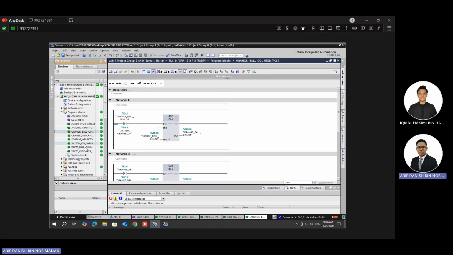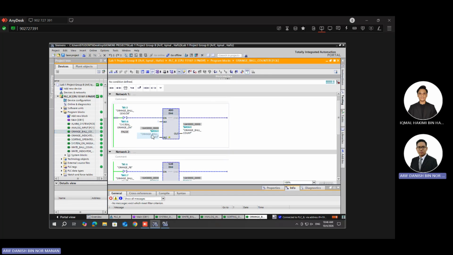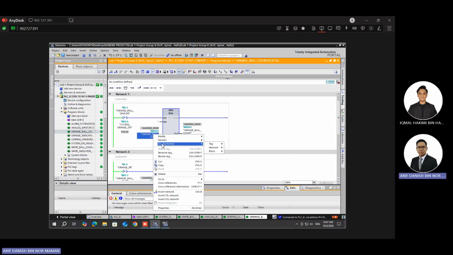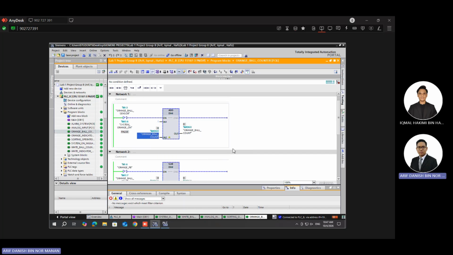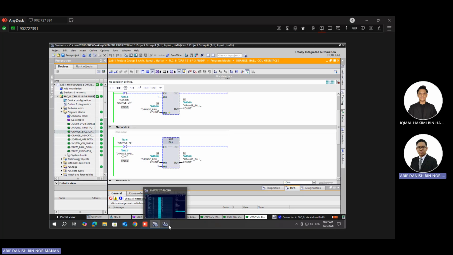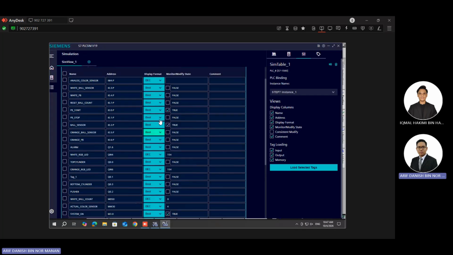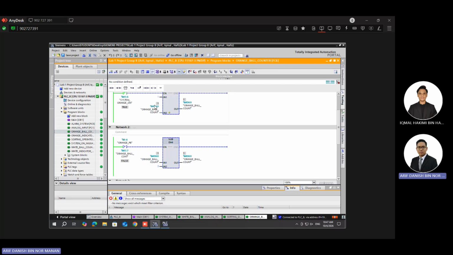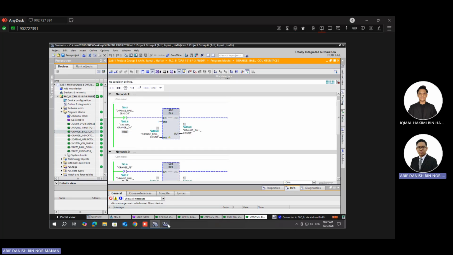Now we will look at the white ball and orange ball counters. We start with the orange ball. We change the display format of the block to decimal. Now we turn on the orange ball sensor. When we click orange ball, the count increases. From 0, we already got 1 ball inside the canister.